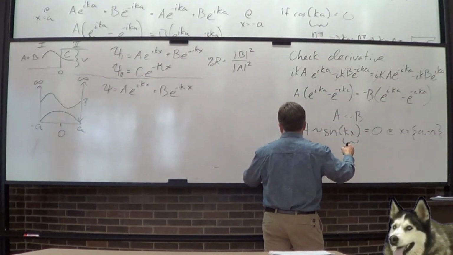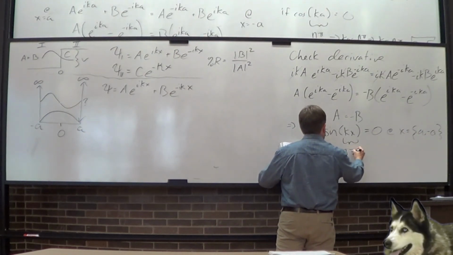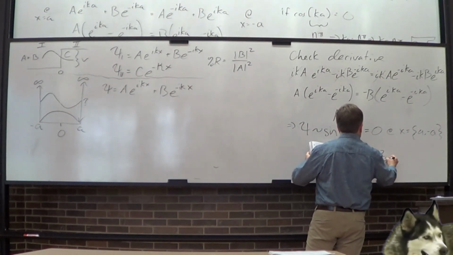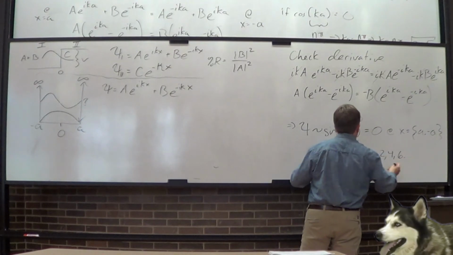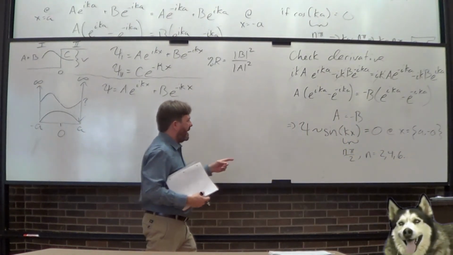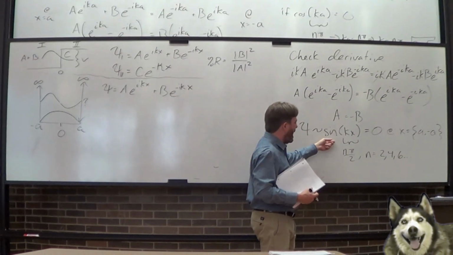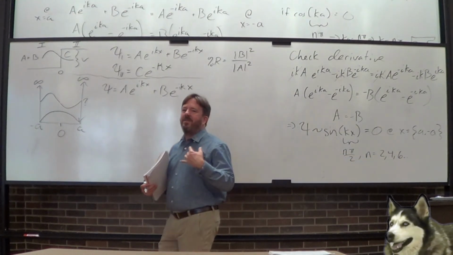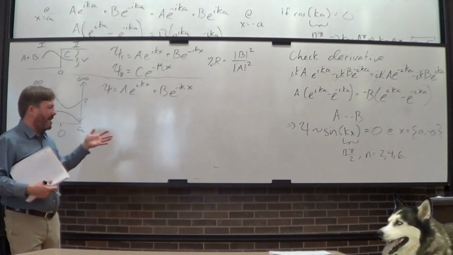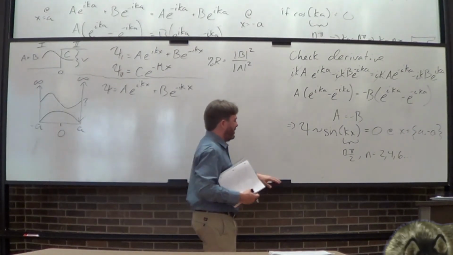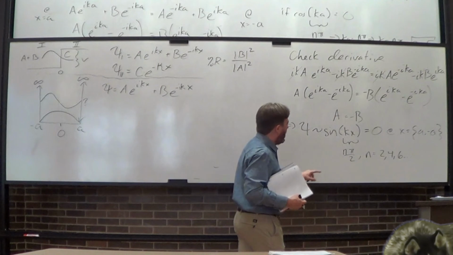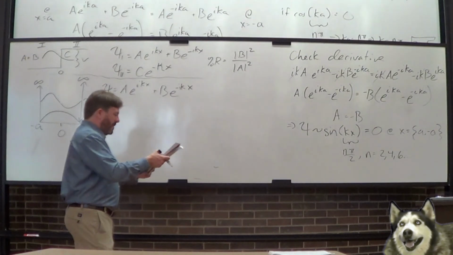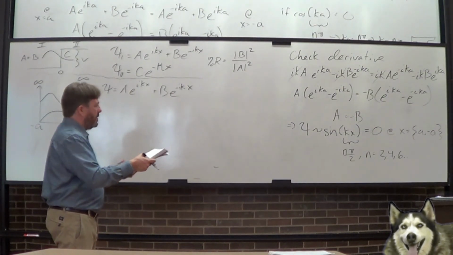But this is true when ka is equal to n pi over 2, and n is equal to 2, 4, 6, dot, dot, dot. Right, because sine is 0 at 0, pi, 2 pi, and so I can still call it n pi over 2. It's just that I manipulated my n's to fit the in-between places of the symmetric solution. So this is the anti-symmetric solution. And by calling the interior n pi over 2, I forced my n's to fill in the gaps of what I had before. And yeah, so that's it.